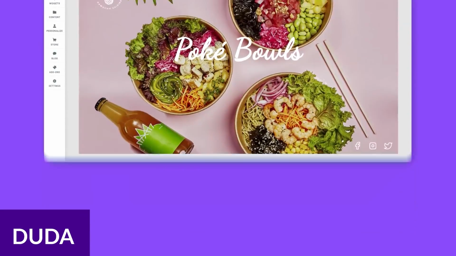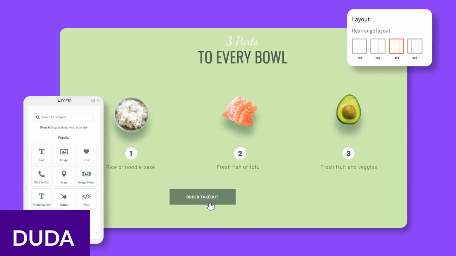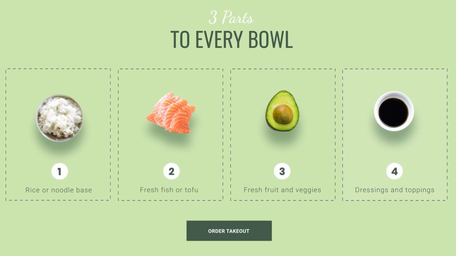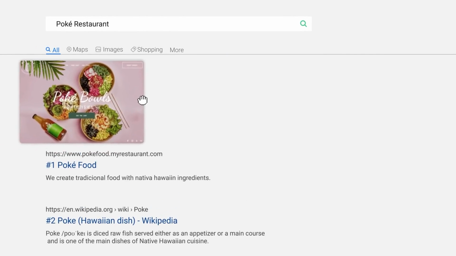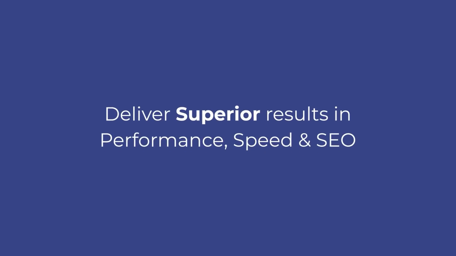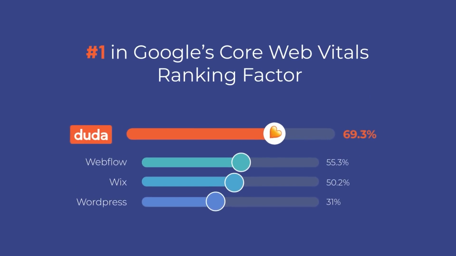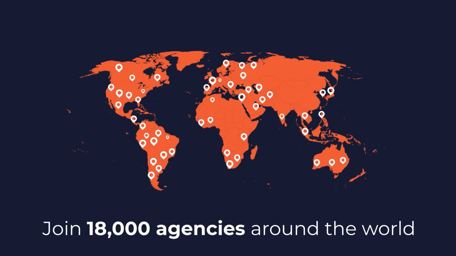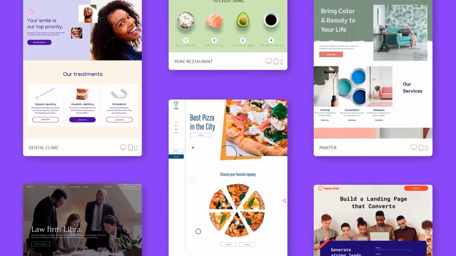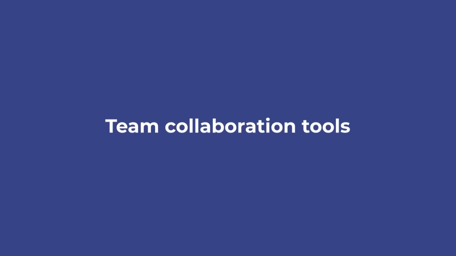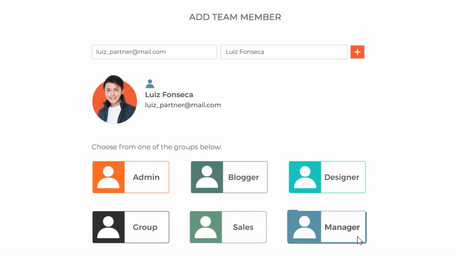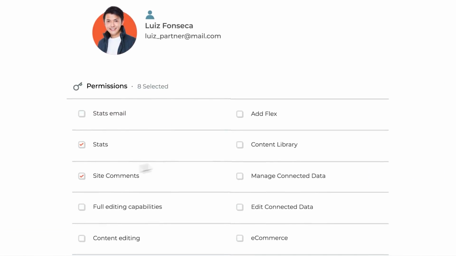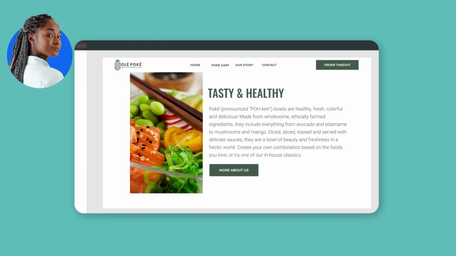And finally, the last one on our list is Duda. Duda is a platform that offers a seamless blend of user-friendly design and robust functionality. It's made for those who want professional results without a steep learning curve. It is also the go-to choice for agencies and freelancers who need quick turnarounds and a dependable platform. It features a drag-and-drop editor that makes it accessible for users of all skill levels, while its range of pre-made templates and customization options ensure your site will be uniquely yours. Its ease of use and versatility make it ideal for those who need to meet tight deadlines without sacrificing quality. And if you want to check it out for yourself, plans start at $25 a month.